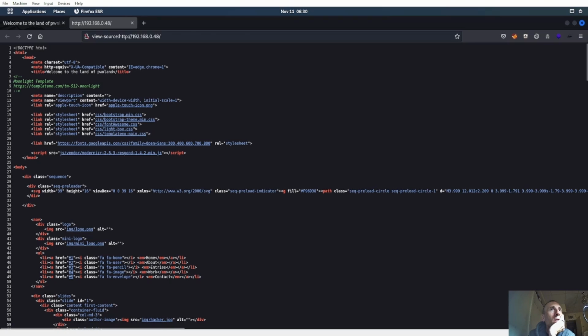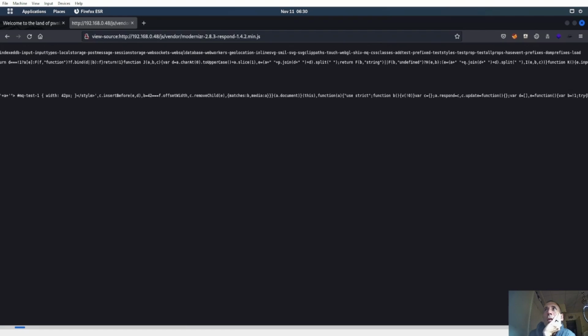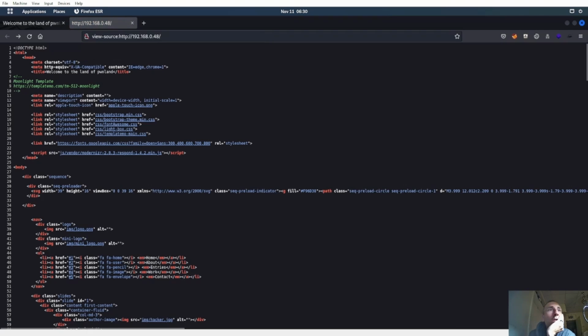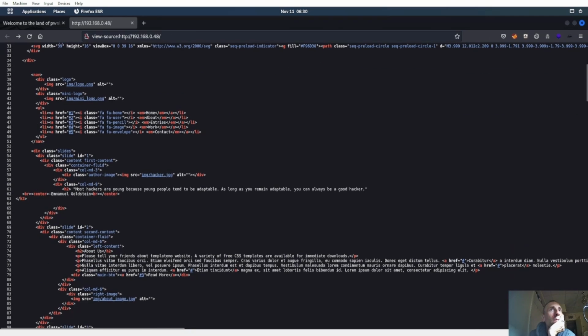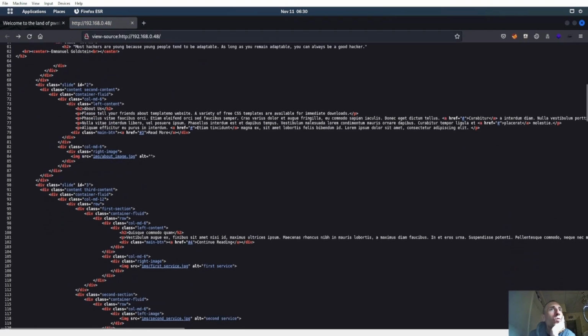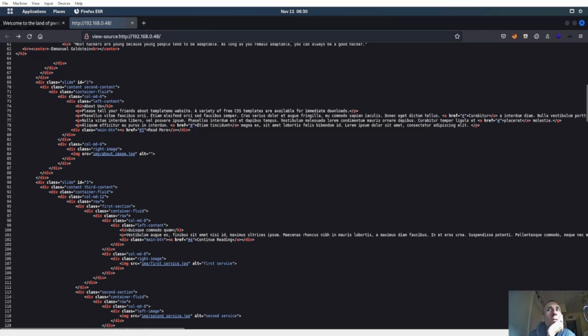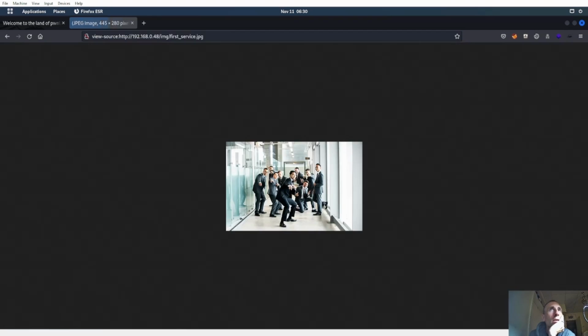So we could always try to do some type of brute force on MySQL. But I don't know if we really want to try that just yet.